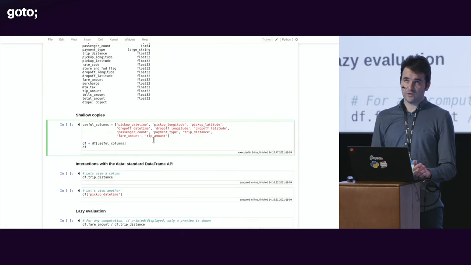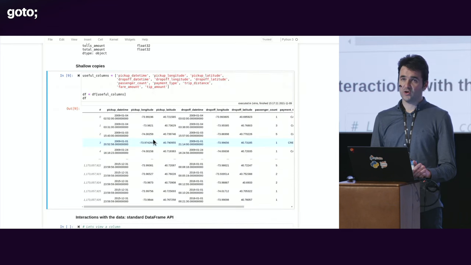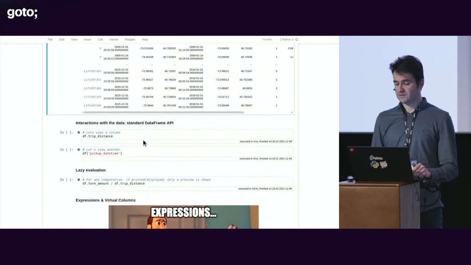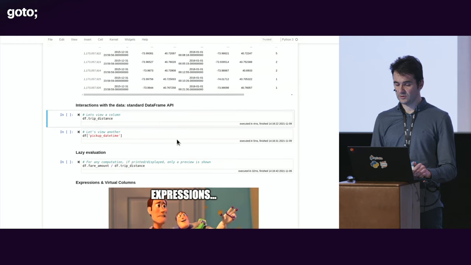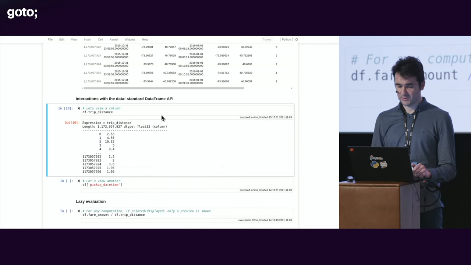So we have a list of columns that we want to keep, and just basically making a copy of this is a shallow copy, meaning that we're only going to focus on the parts of the data that we want. We're not actually making a separate copy, but just referencing the data that's relevant to us. Again, no extra memory usage, just pointing the operating system to focus on this in particular. The rest doesn't matter. We can also, instead of accessing the full data frame, access particular columns, or we call them expressions, just like you would do in pandas, for example, super fast.